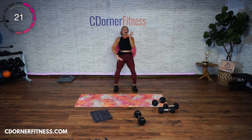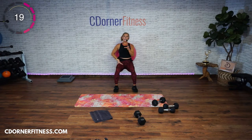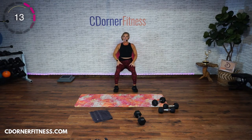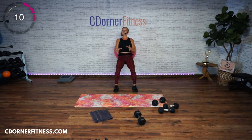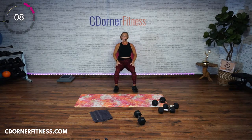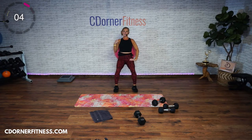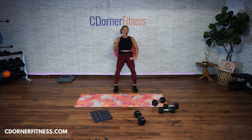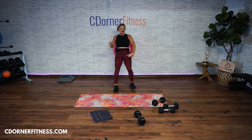So, let me tell you about that. If the ball is underinflated, it actually makes your moves easier. If the ball has a lot of air in it, it makes things harder because it rolls easier, all right? So if you feel like, oh, this is easy, now, this wouldn't make that much of a difference, but some of the other moves, yes, because you're working the core more. All right, and stop.